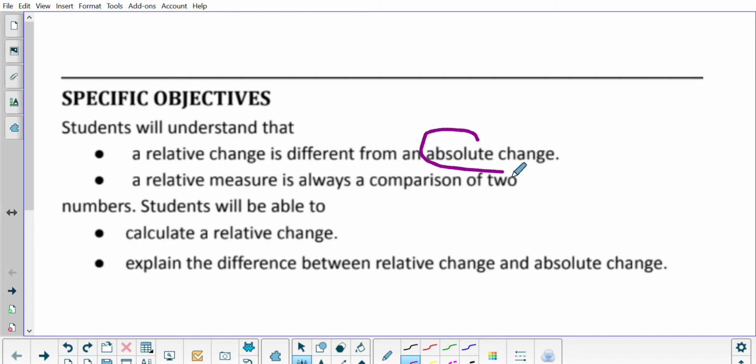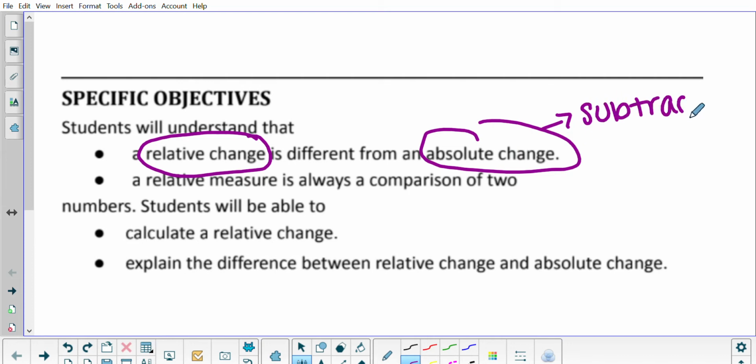Absolute change and relative change are two topics that you guys were introduced to in the first semester, okay? So really today's topic isn't new, but how it's presented to you is new. Absolute change is when you subtract two numbers and you're finding the difference between the two numbers. And relative change is when you're trying to find either that percent increase or that percent decrease. And we're going to go over that a little bit more, okay? That really is from first semester.